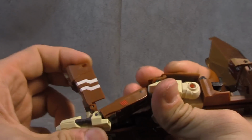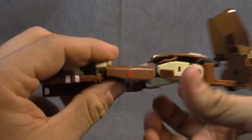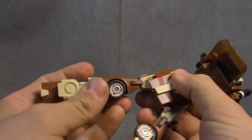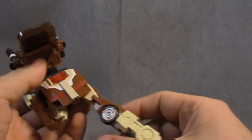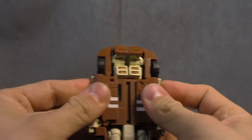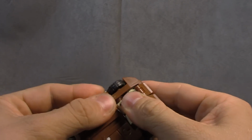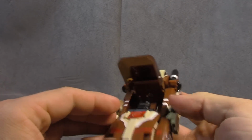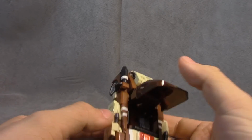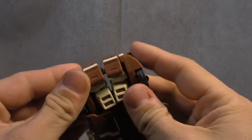Bring this foot down. This opens up, or wait, spin this. Then flatten all that out. Spin, flatten, and then turn and close. And then that pegs in back here at the bottom if memory serves. And bring this front bumper out. Push all that down. Close that up. Car. I don't think that these are right.